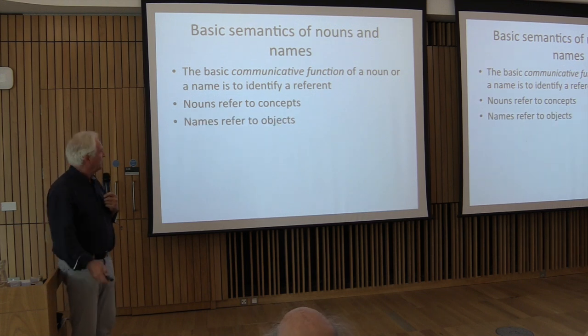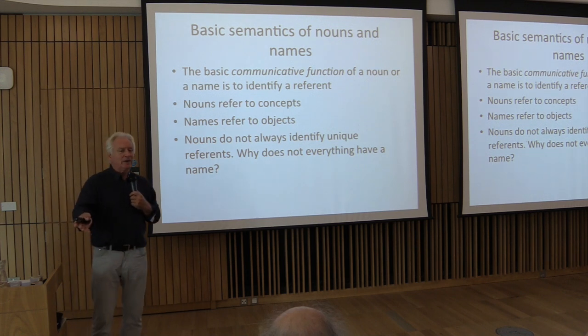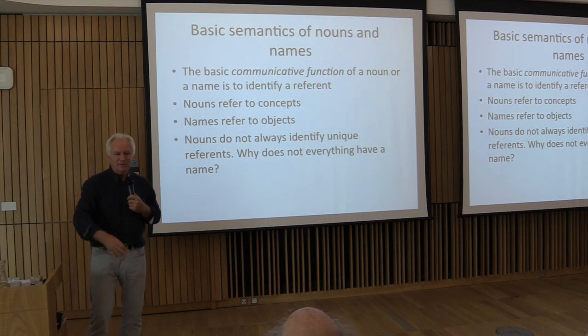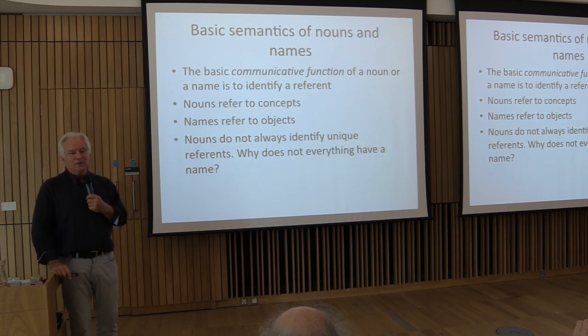So we have names. Now you can ask why, when I say give me the chair, you don't know exactly what chair I'm asking for. Why don't I have a name? I call that Alice and that Beatrice and that Camilla and so on. I give the name to each chair here, and then I say, give me Alice. Why don't we do that?